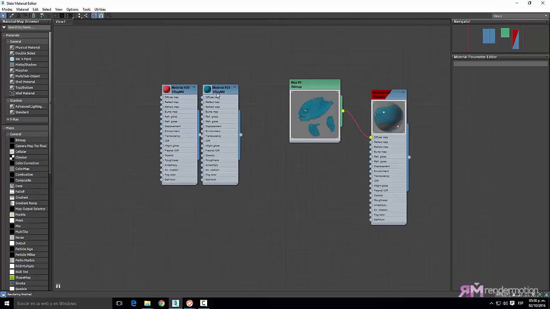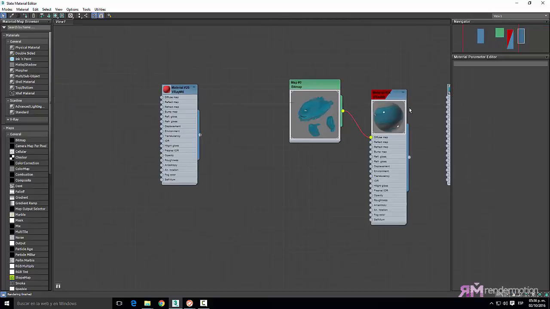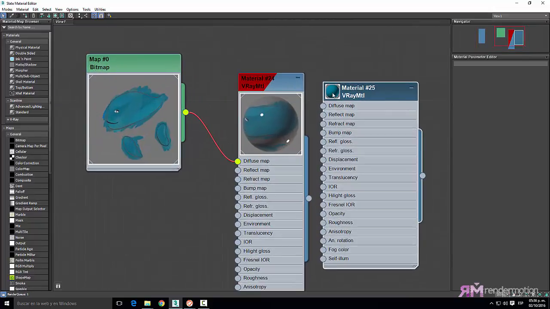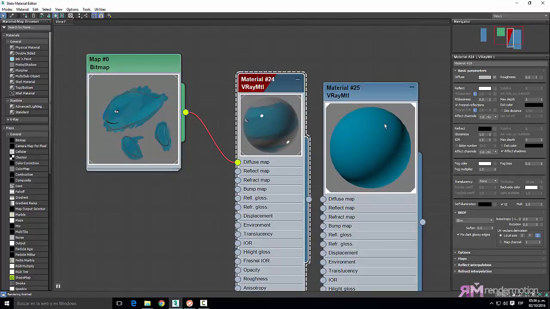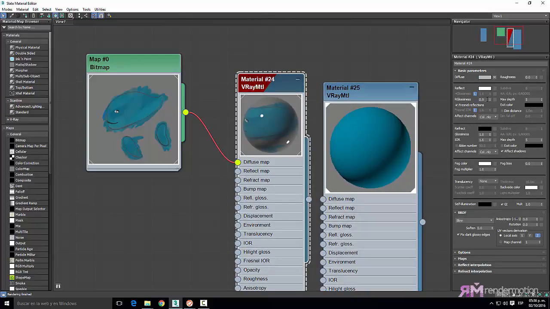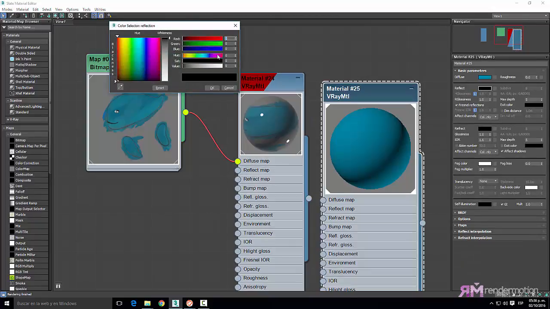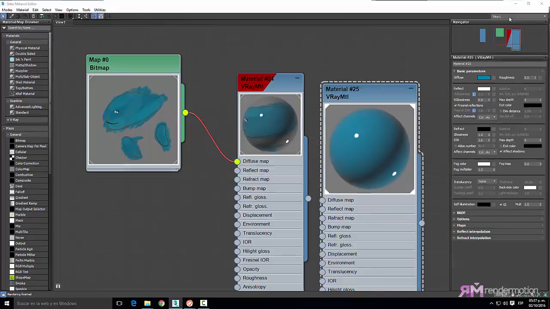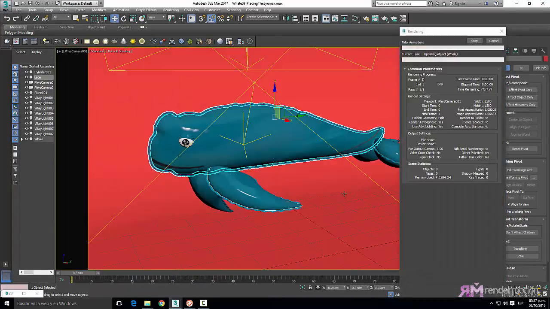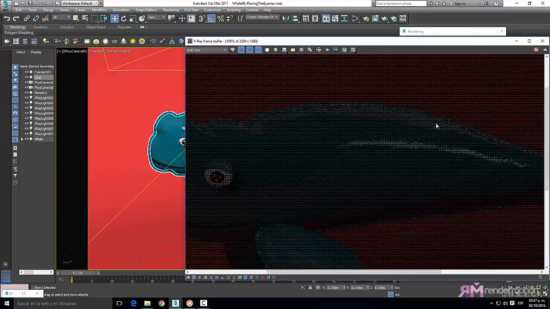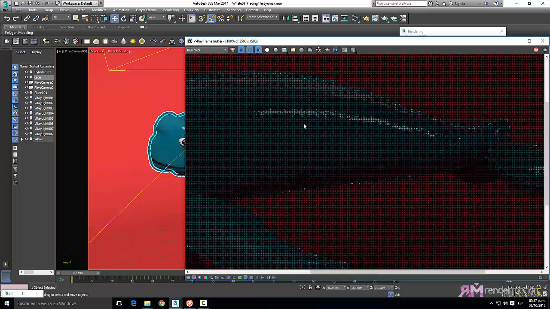I will put the material of the laces, which was this one. And maybe I need to match the specularity of the other material. It's just a white color with .9 in specularity. I will match the color and put the .9 in specularity. And there we go. I'm good to go. Now I can render and I can see that there is no gap anymore between the object and the lace.